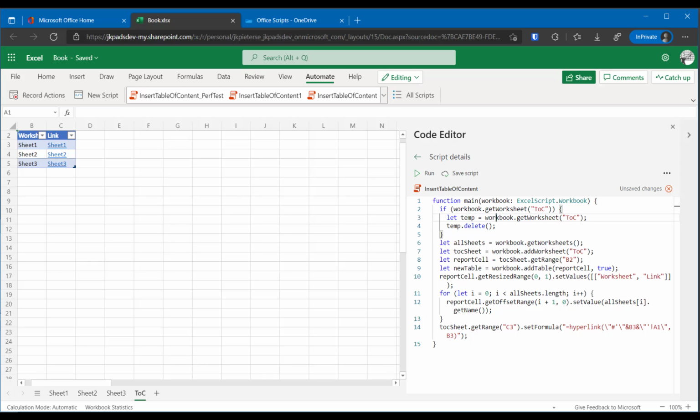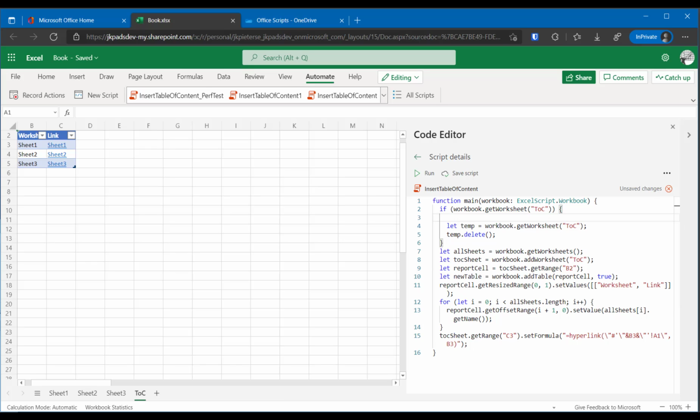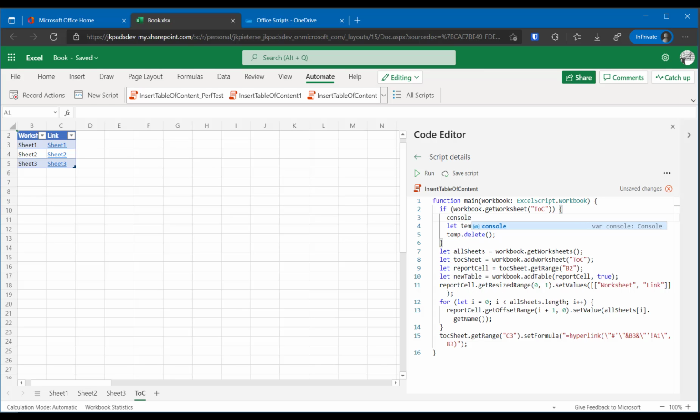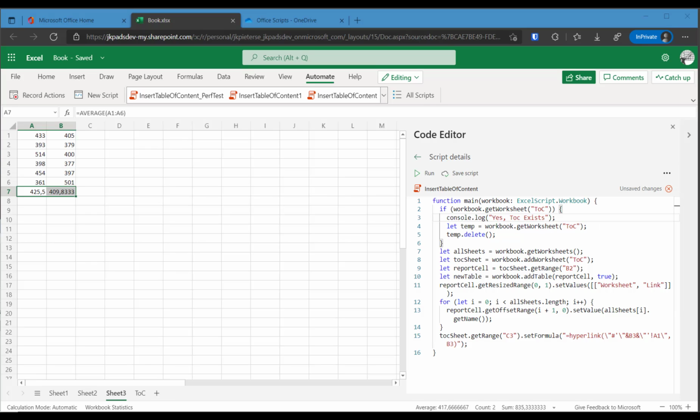So, for example, if we want to know whether or not this if statement yields a true, we can use console.log, "Yes, talk exists", and we'll see my column.